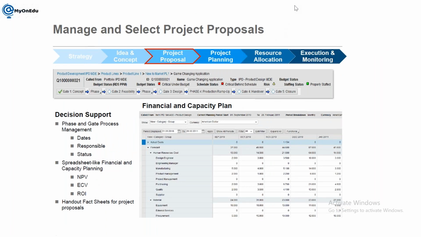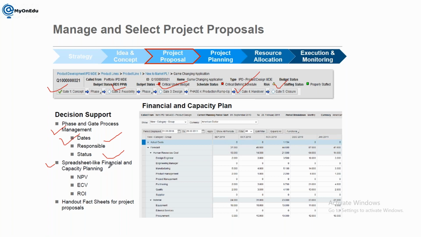Okay, this proposal will have different stage gates. We can say they are phases, or decision points, and this will have phase and stage gate processes where we can plan the dates, we can plan the responsibilities, and we can manage the process based on the status.